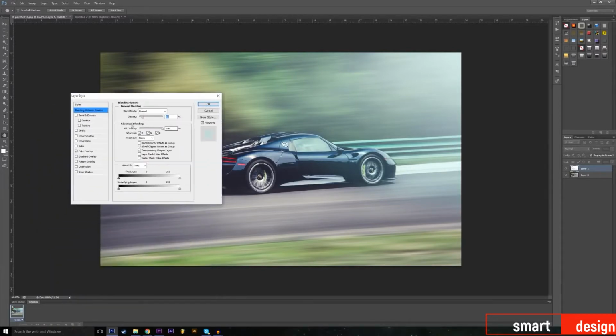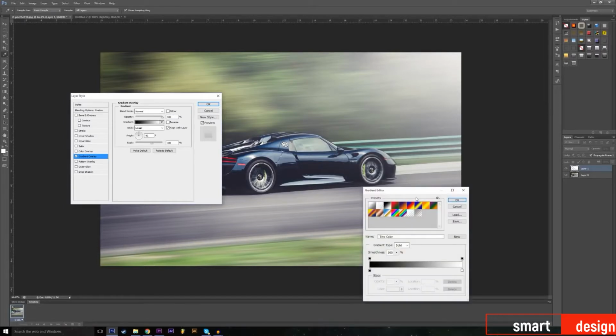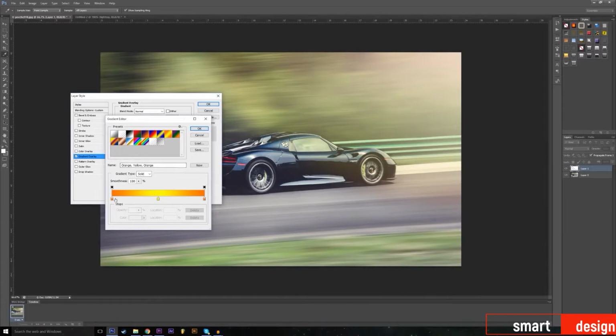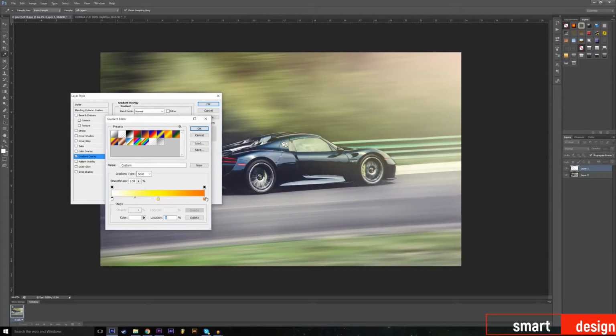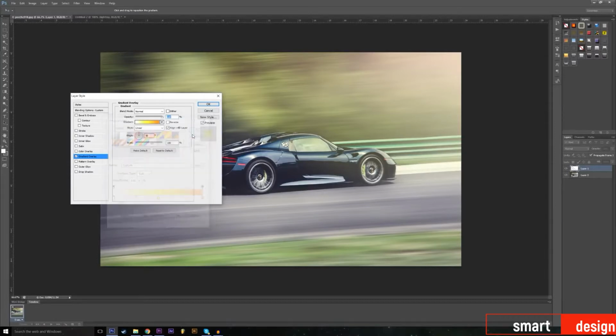Another method we could use is the gradient overlay, and with this we could go with this over here, and as you guys can see, this adds a nice orangish tint. At the extreme end to the left here, we double click that and add a white to that. Basically it's an orange that progressively turns into a lighter hue of orange, then into a yellow that eventually fades into white. That is pretty cool. When we press OK, we can also edit the angle. So we'd have it angled down here where the white would be, and then it goes darker as it goes up.